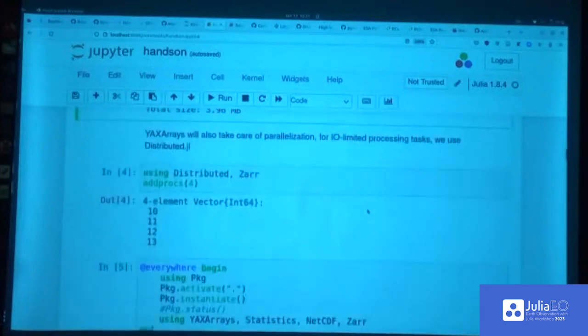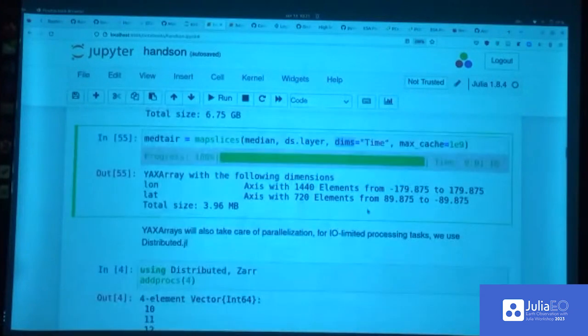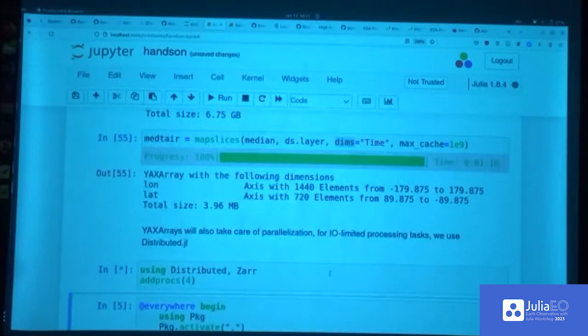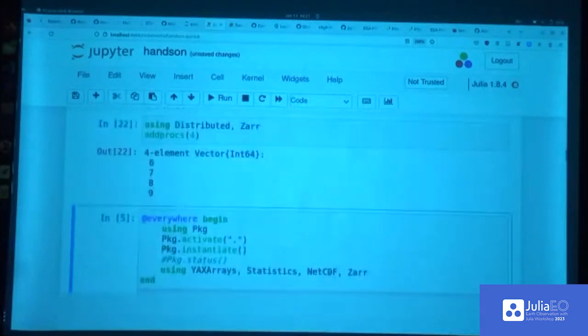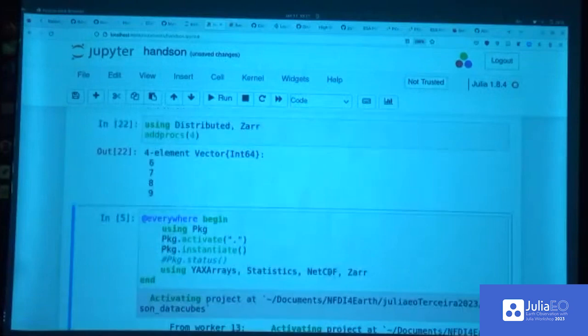And then it's also taking care of the parallelization.